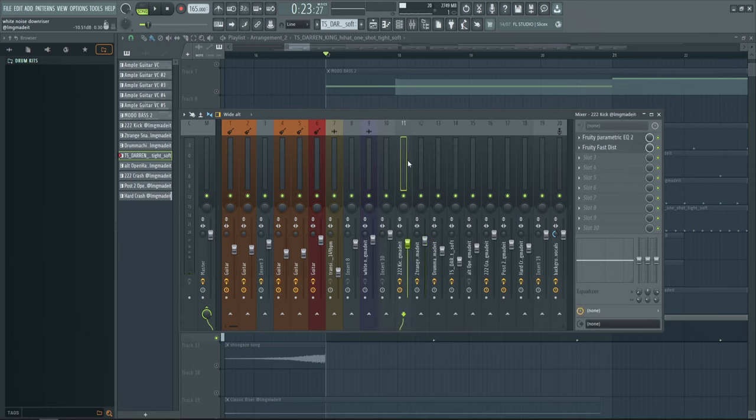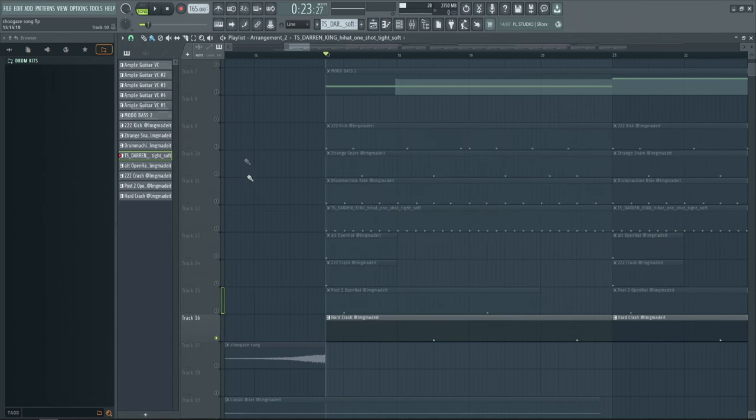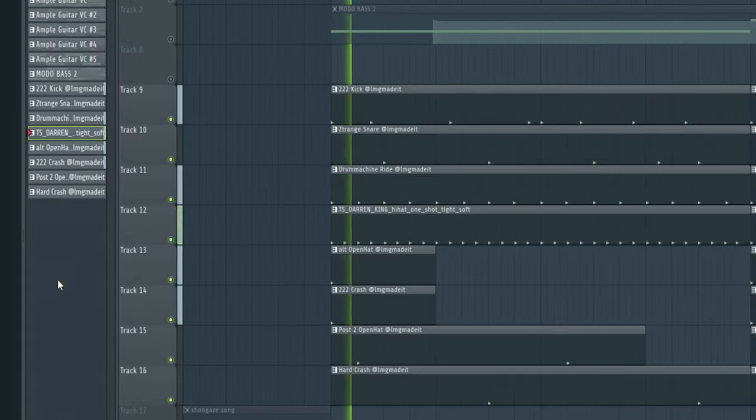And for the mixing for that, it's basically just a whole lot of reverb, but don't put reverb on the kick because that'll just make it sound muddy. But otherwise, it's mainly just reverb and a bit of EQing just to make everything sound correct. But altogether, the drums sound like this.